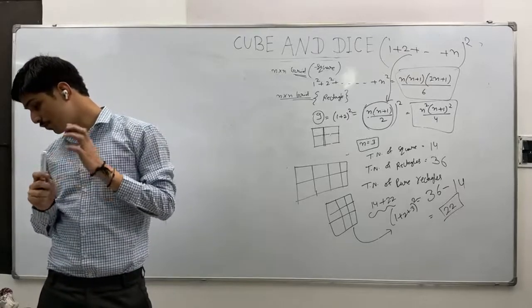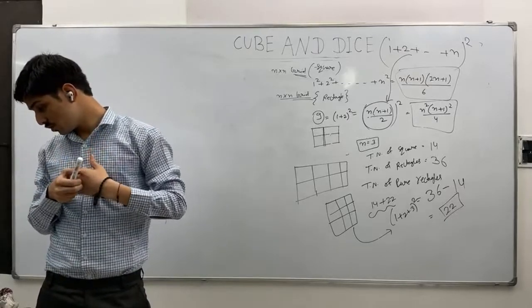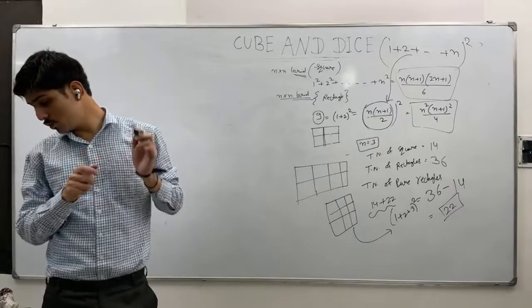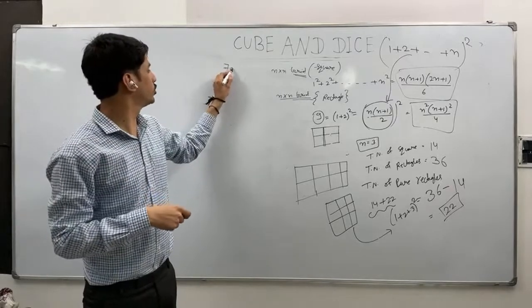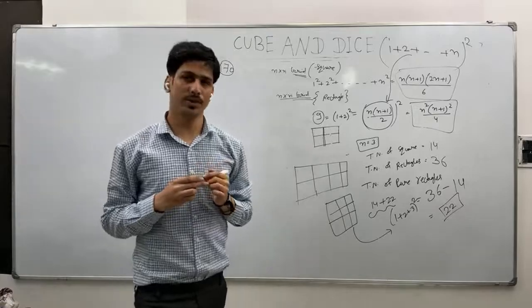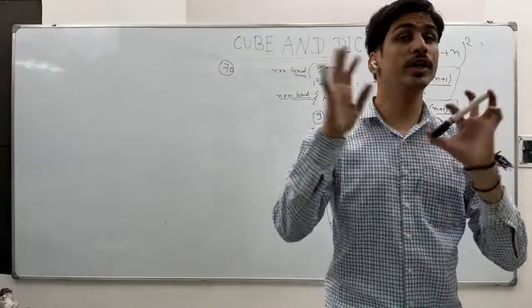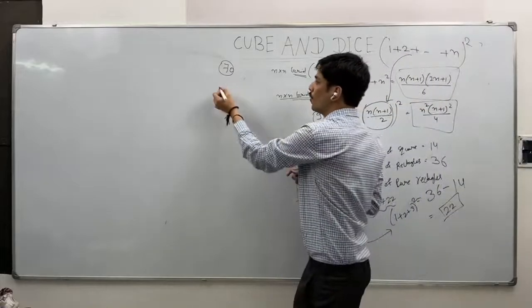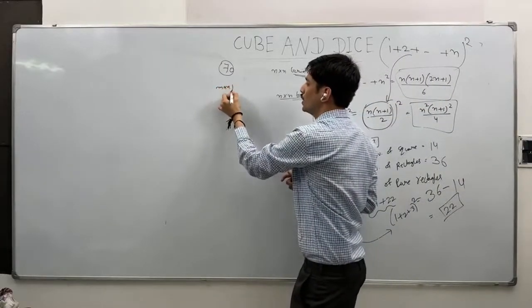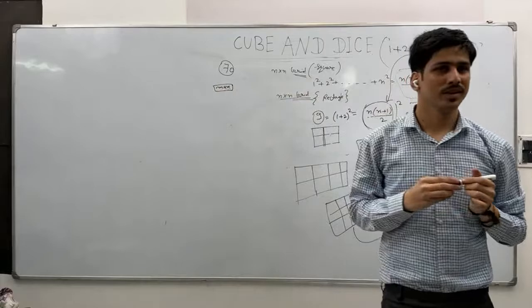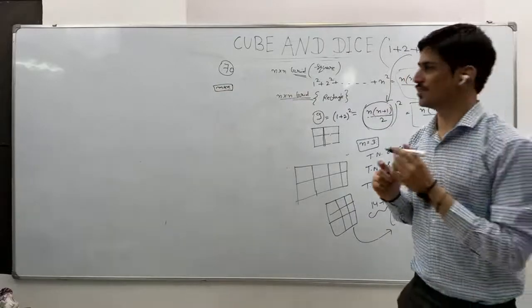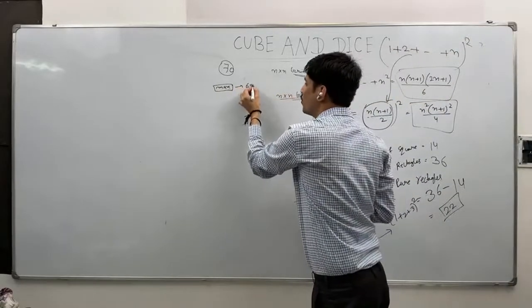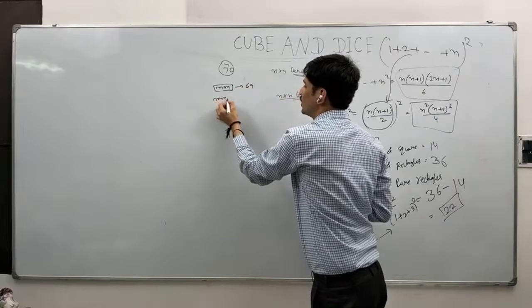Let's say you have a cube and you have to divide that cube into 70 identical pieces. Okay, you have a cube and you have to divide that into 70 identical cubes. Now you tell me what will be the maximum number of cuts you need. First one, fairly simple, 69. Now, what is the minimum number of cuts that you need?